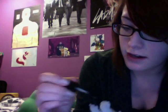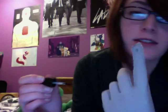I did this one yesterday because I wouldn't be able to sit there and do both hands. So if you have the willpower and the patience to do both hands in one day, then bravo to you. And I just spilled some on my finger, but that's okay. I'll just wipe that away.